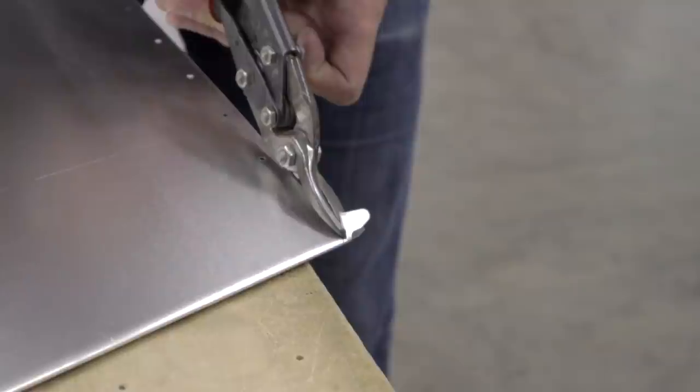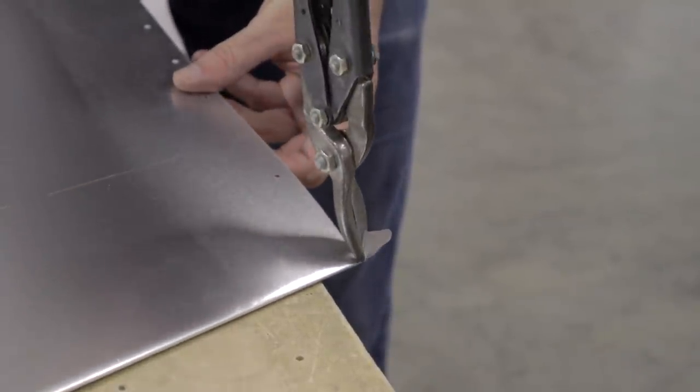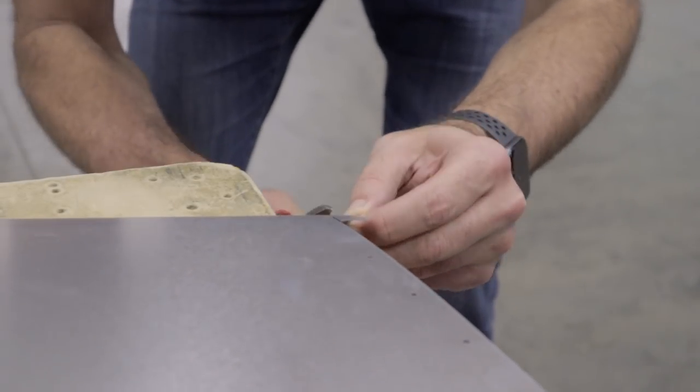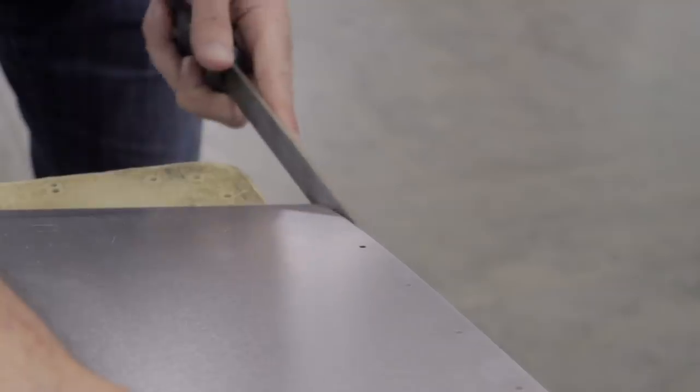Now start to raise the handles upward. There you go. To go around it, it'll help quite a bit. Nice. Now flip it around. Okay. So I kind of pinched it. We're going to try to fix that. Grab both sides with the snips.